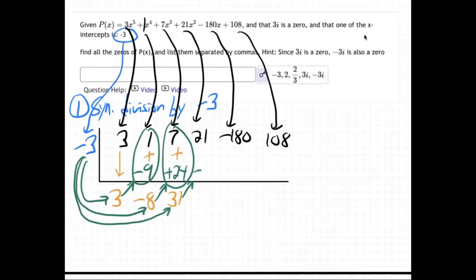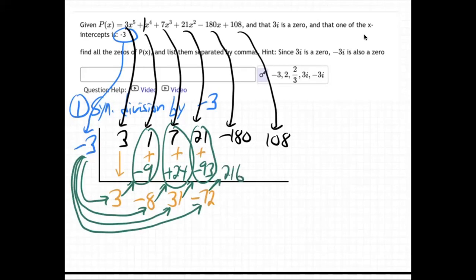Negative 93. Add these up, and you get -72. And you go -3 times that. Numbers are getting big here. So two negatives going to be positive, huh? Positive, you put it right there. Positive 210 and 6, 216. 210 and 6. Yeah, 216. Okay, and then we're going to add these up. So that'll be 36.